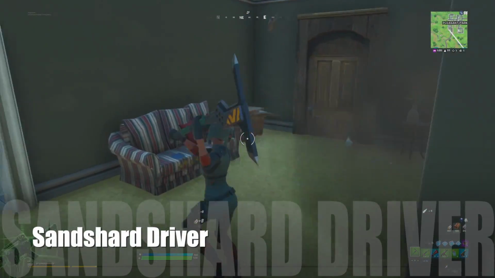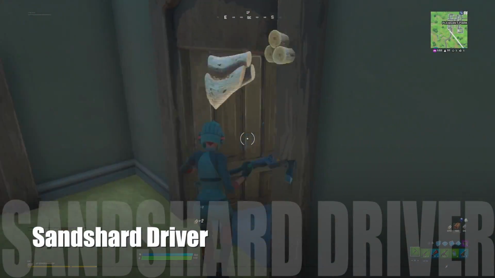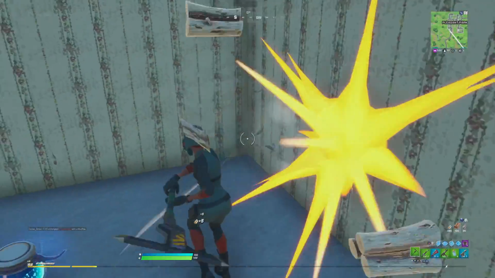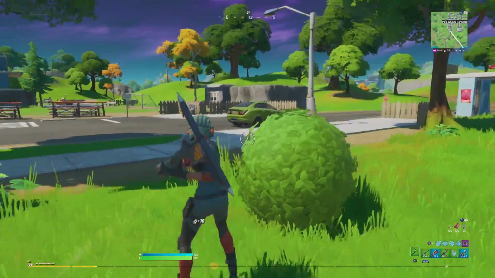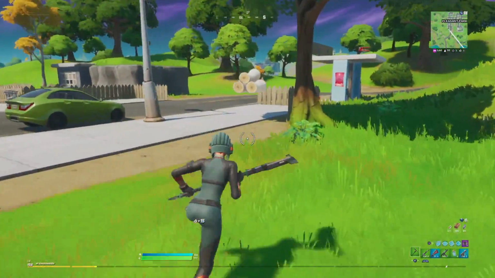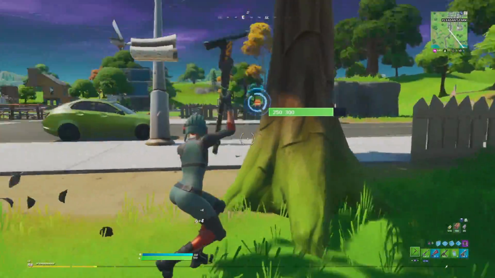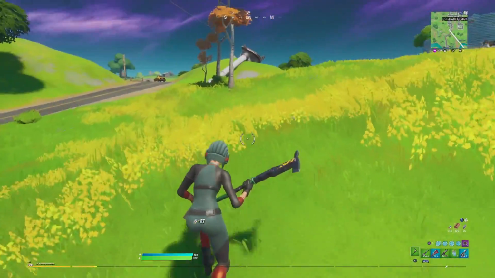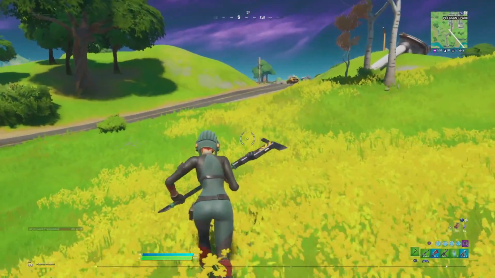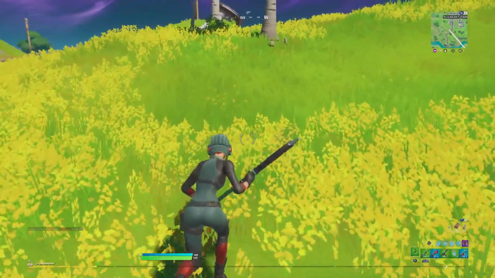So the Sandshark Driver. The Sandshark Driver is a very cool skin. She is an uncommon outfit, so she's really not gonna hurt the wallet. The combination of colors of green, black, and orange is a nice take on the skin. She also has a selectable style where you can remove her beanie, which I wouldn't remove because that hair is just hideous. But anyways, you still have that option.